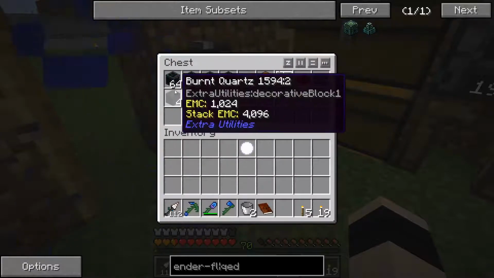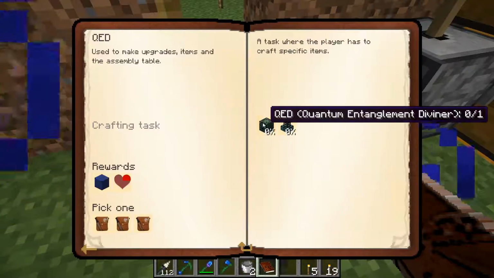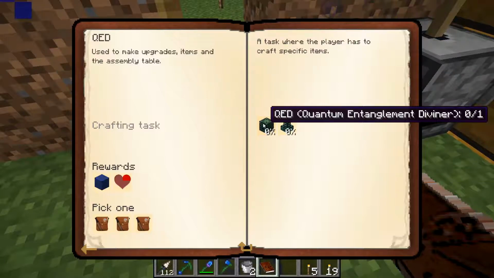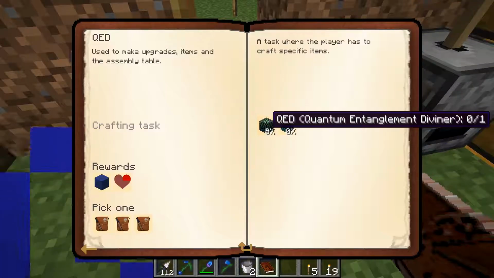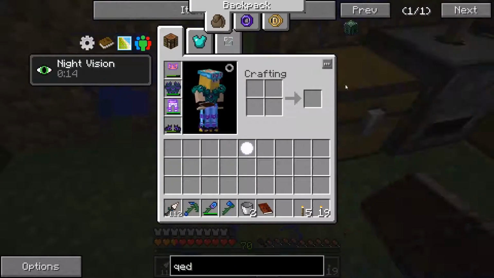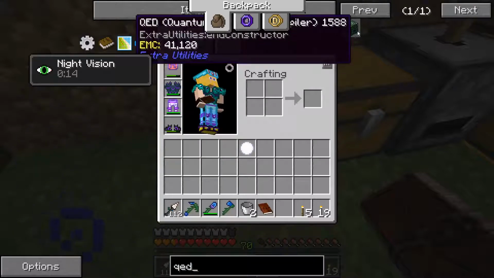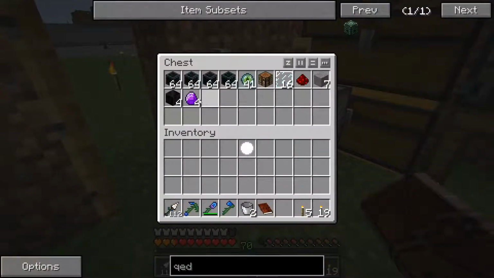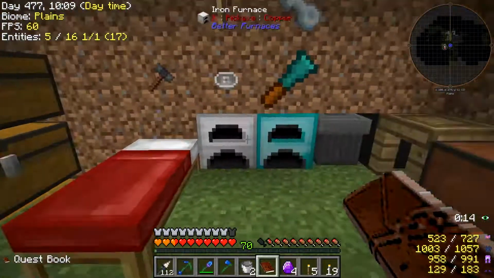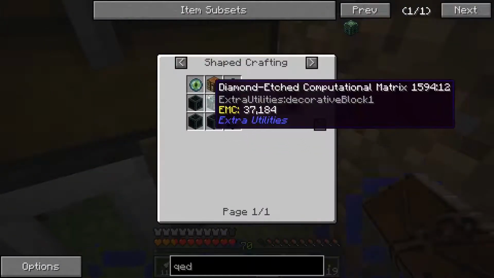And here I have everything prepared for what we are going to be looking at, which is the QED, the Quantum Entanglement Diviner. Now, if we look at that again, in here, I believe, typical, something compiler. I think it changes its description every time you look at it. But we have everything ready here, so we are going to go ahead and get crafting.